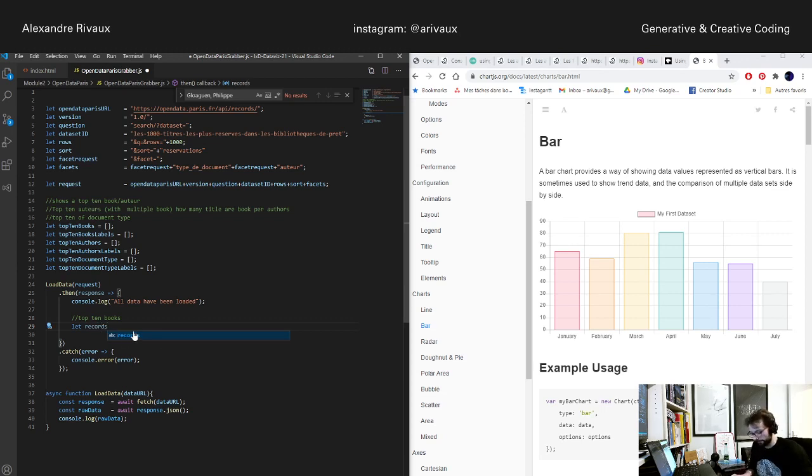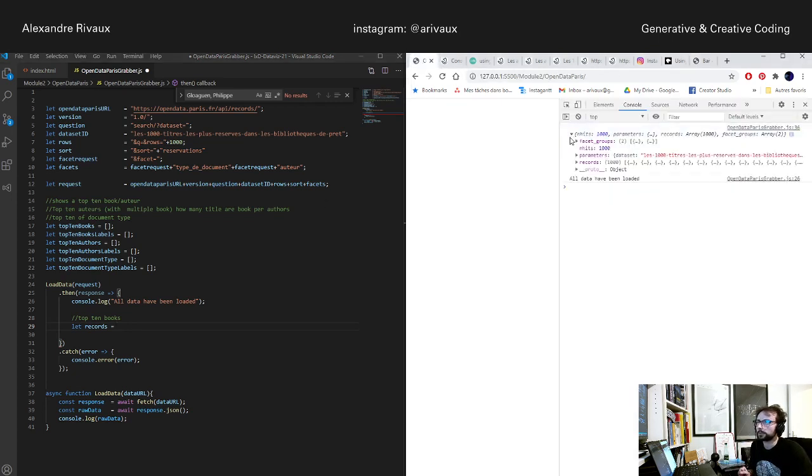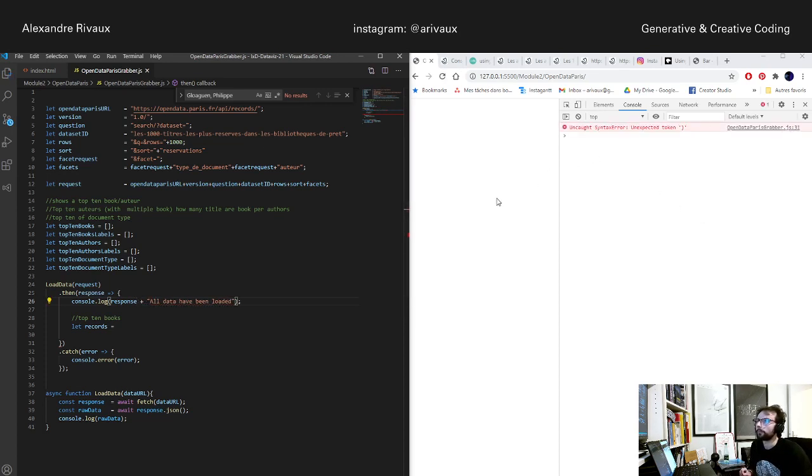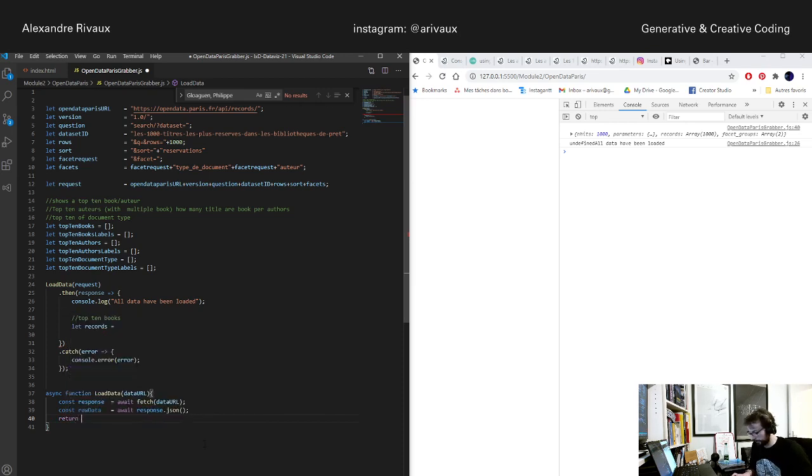My idea here is to grab only the records, so I will not have to say raw data dot it dot mesh dot things, etc. Okay, let's return our value, return raw data.